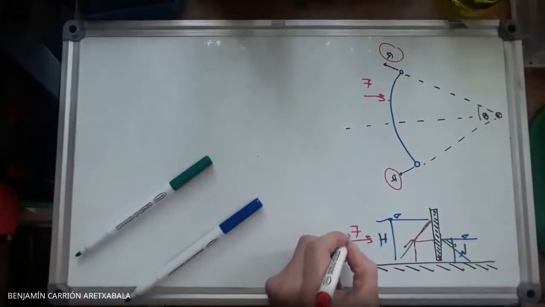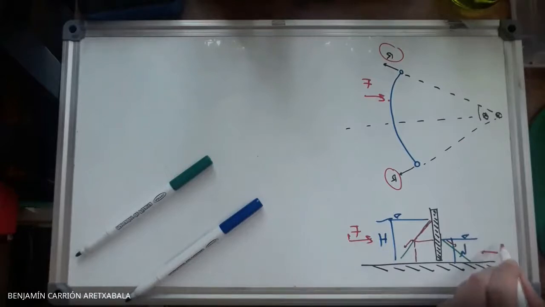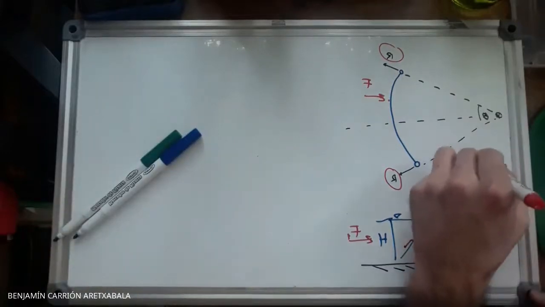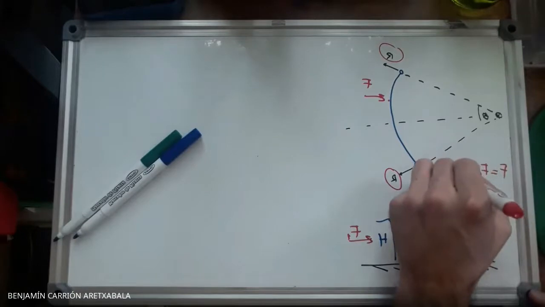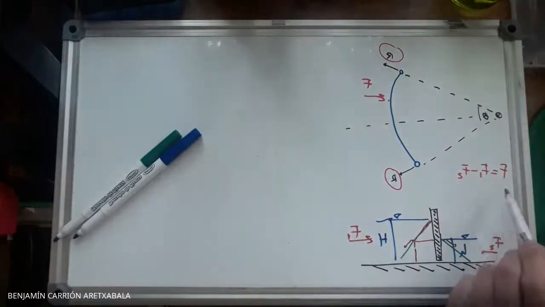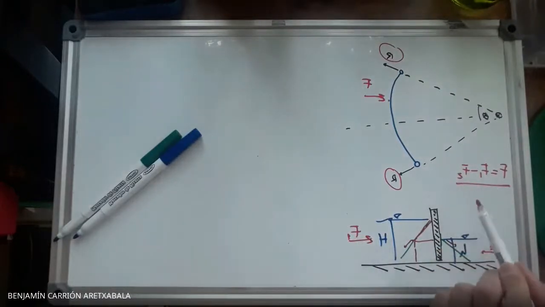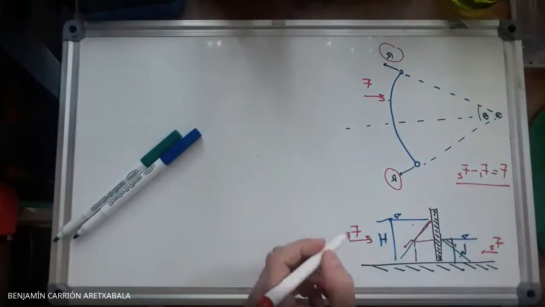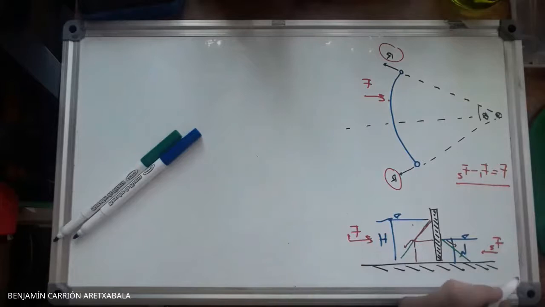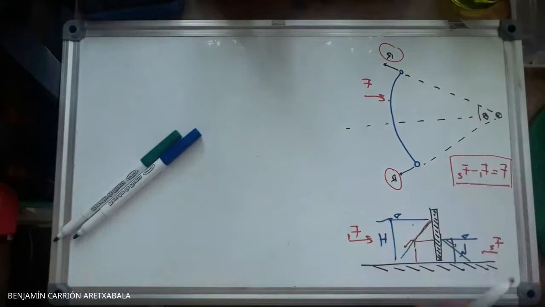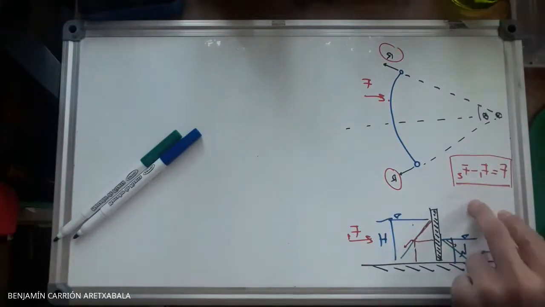So you could see it like this, or you could say, okay, this water body creates a certain force, and I'm going to call this F1, and this other creates a certain force, F2. So the resultant force is nothing more than F1 minus F2. Here you have to be consistent. If F is pointing in this direction, then this is the rest, right? If it's pointing in the other direction, then it's the other way around. You might already know that F1 is larger than F2. So, just to keep everything positive, this was the way to compute F.